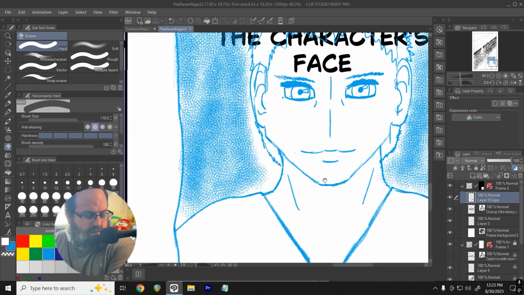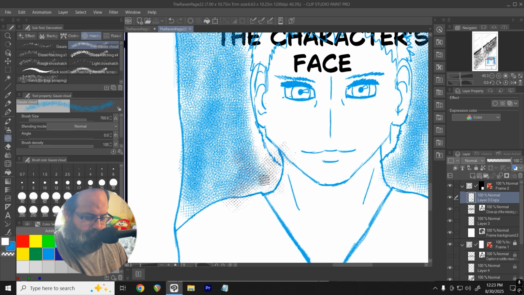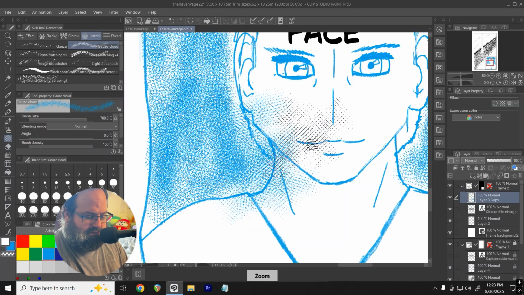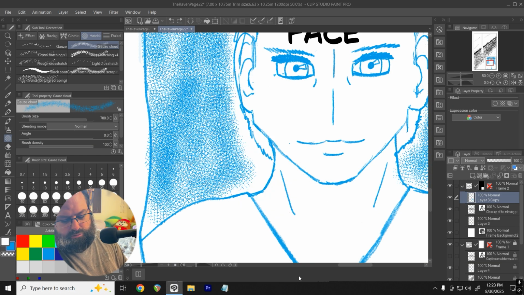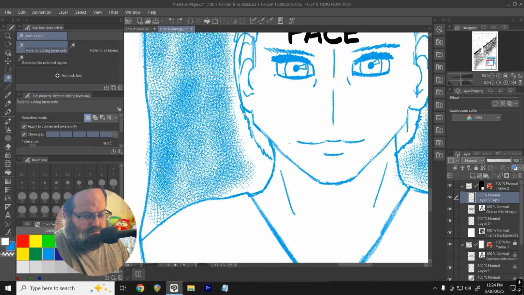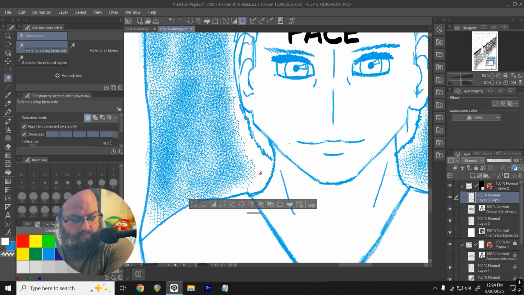Whatever can save you time doing this stuff, man. Like I said, power to you if you want to do it all yourself. Nothing wrong with that. I try to save as much time as possible. I'm going to have to use a select layer. That's just too much overlap.